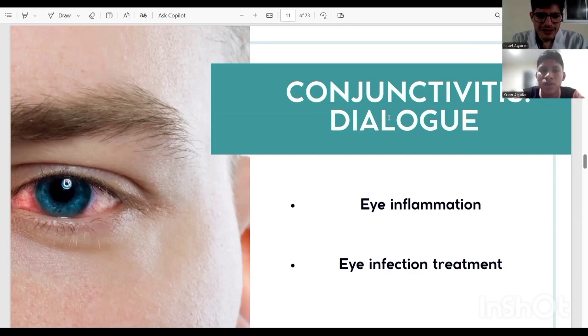Yes, conjunctivitis is very contagious, so you need to be careful. Wash your hands frequently, especially after touching your eyes. Got it. How long will it take for this to go away? If it's bacterial conjunctivitis, you should start to see improvement within 2 to 3 days after starting the antibiotic drops.